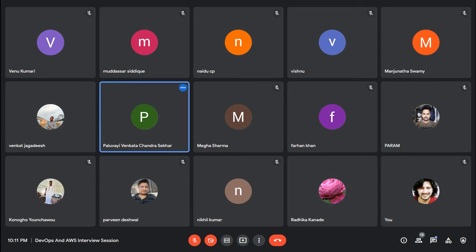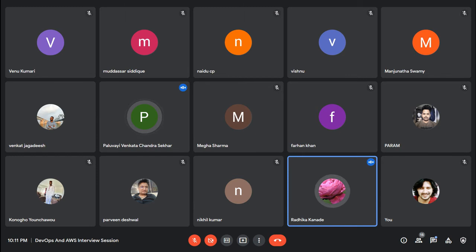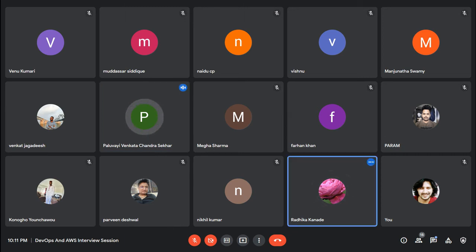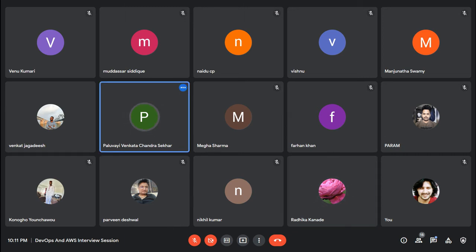My best suggestion is if you go to Google or GitHub, you will get some sample pipelines. We can refer to it. First of all, we will get the code from Git by using Maven. In that Maven we will give the Git repository details and user details, like username, and we will get the code and keep it in the Maven repository.